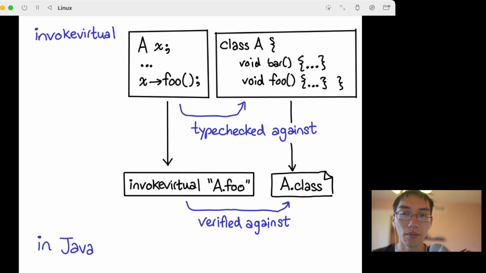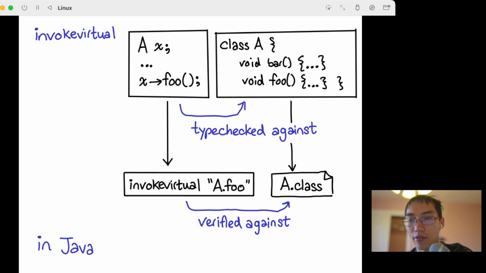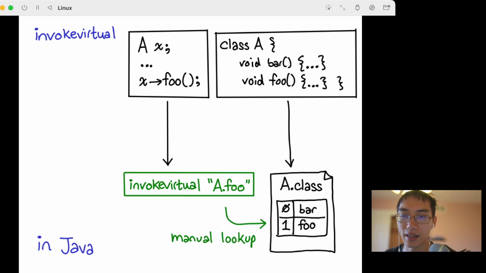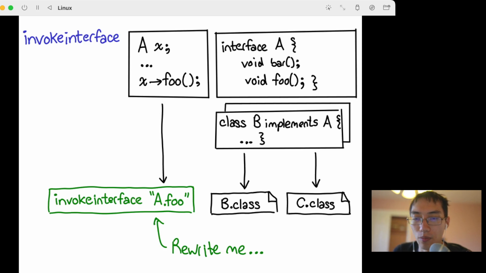Okay, so let me just pause a moment and recap something that I said, which is that when I do this, I am assuming that there is a layout for the methods on the class, and that I can figure out what the index is, and that index will always be valid for not only objects of type A, but subtypes of A. And that's okay because Java doesn't support multiple inheritance, so Java can just make sure that all the vtables are laid out consistently for all the subclasses. But because Java doesn't support multiple inheritance, it supports something else instead, which is interfaces, which can be implemented multiple ways.